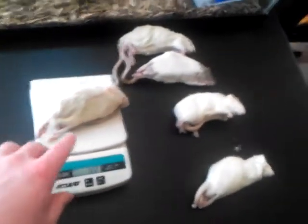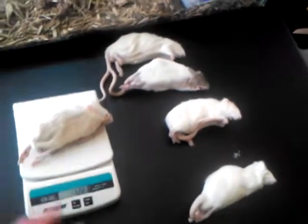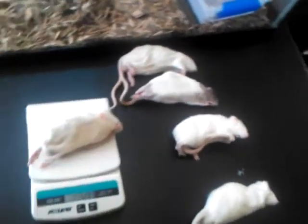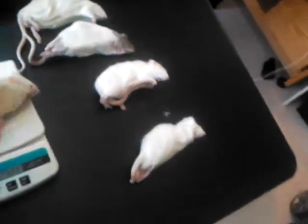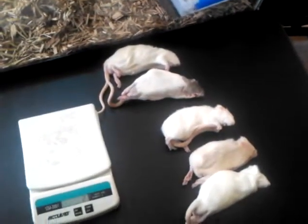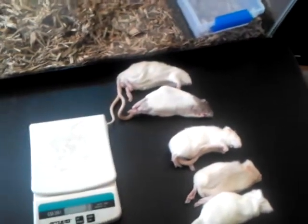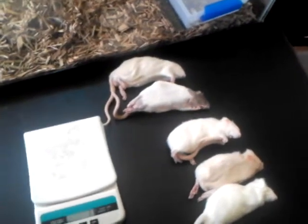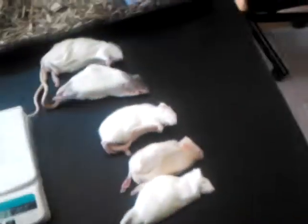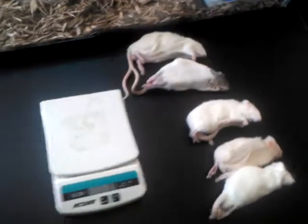But as I said, the scale's a bit old, but it's pretty accurate. It's probably 10 or 20 grams off, but you can see the size difference. This is a much smaller rat than that. This can be pros or cons for you guys. Pros is if you've got a variety of different sizes of snakes like I do, some ball pythons that are huge, some ball pythons that are pretty good size, some ball pythons that are just subadults that could eat something like this, and that would be a little bit big of a meal for maybe a subadult, but close enough.